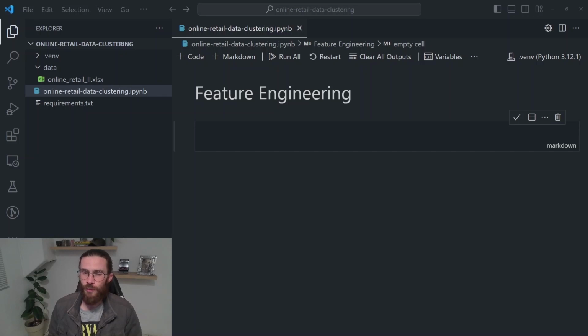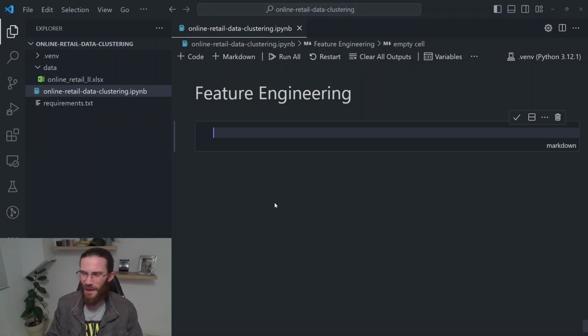And to recap, the features that we want to use to analyze our customers are recency, so how many days has it been since their last purchase, frequency, how many times have they made a purchase, and monetary value, or the sum total monetary amount that a particular customer has spent. The first step that I want to follow is actually to compute a line total, or a total amount spent on a particular transaction line, so that we can easily aggregate that into a sum of monetary values.